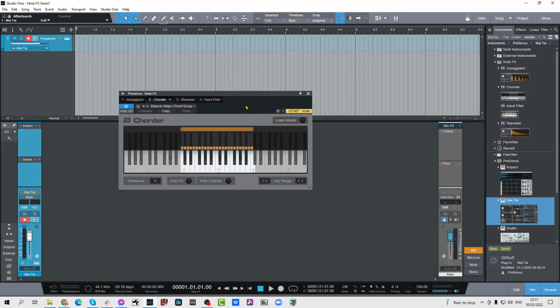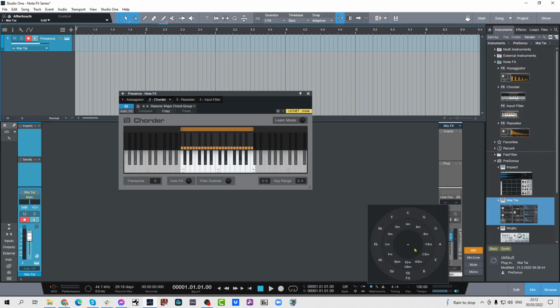I mean, I can do this from E flat if I wanted to. And it works reasonably well, except for the fact that we've not defined the key here. If I was to define the key, then this would work. So if I change this to E flat, then it would follow all the rules for E flat. At the moment, it's defaulted to C major. That's okay. Like I said, you can change the key over here. You can select whatever key you want, and then the Chorder will follow the rules according to that key center that you've chosen.